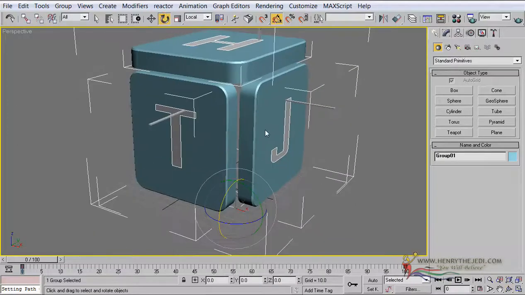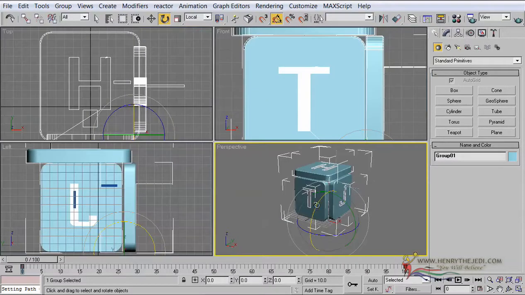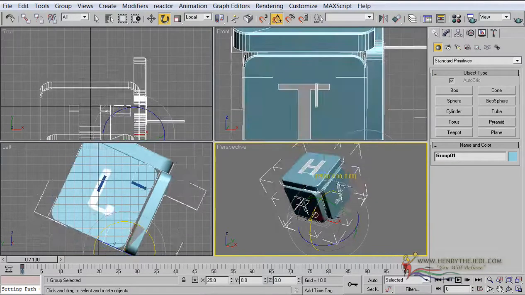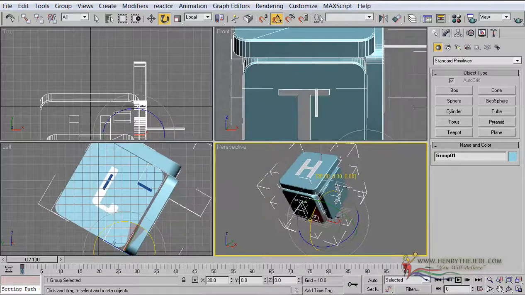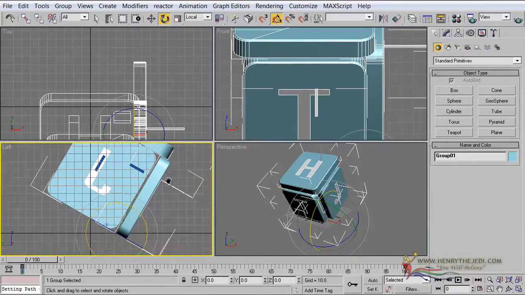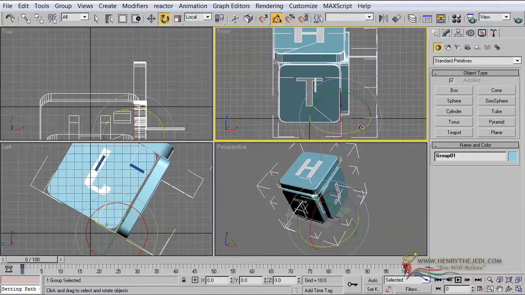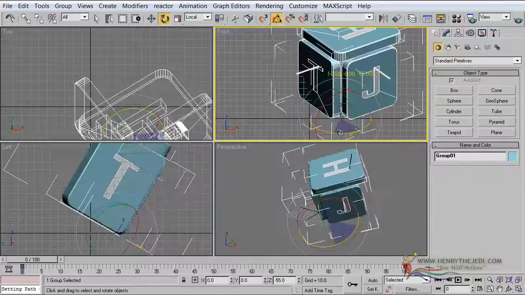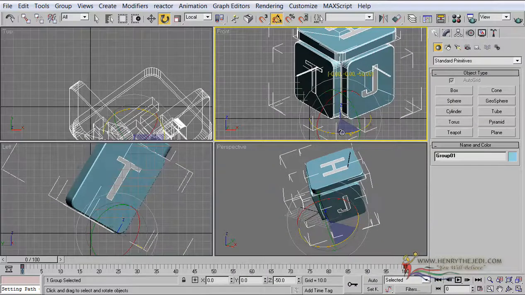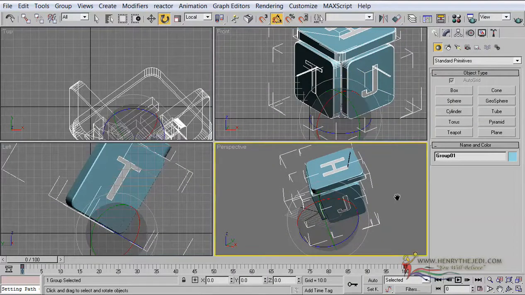And I can judge from here. We need to rotate things as follows. On this view here, we need to bring things a bit forward like that, at about 30 degrees. Please, as you can see, I've made sure mine is rotated using the angle snap toggle, because you really need to do that. And of course, you're working on the local axis. Okay, and then after you've done that, we're also going to rotate now this way here, at about 50 degrees or so.